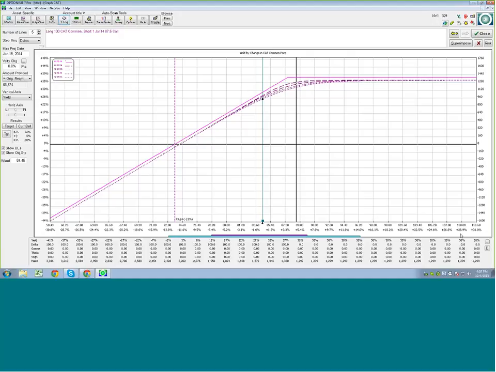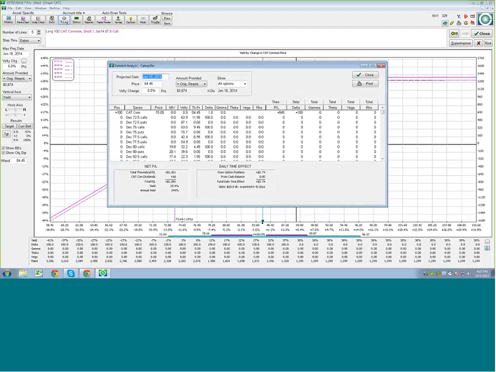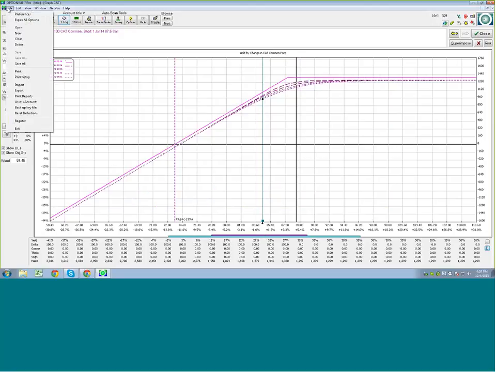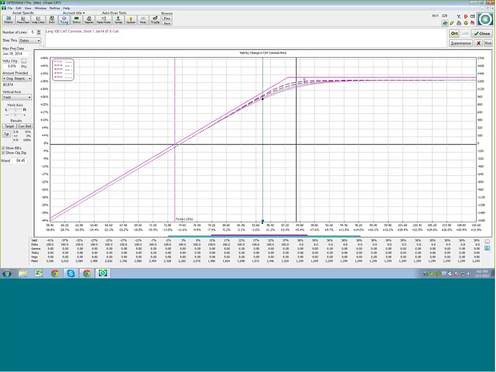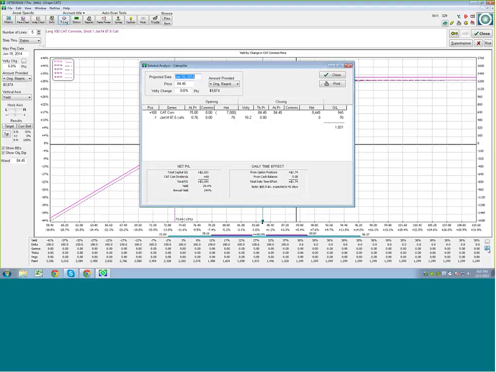I'm going to go ahead and click on this D button in the lower right-hand corner here. And I'm actually in a market maker style of analysis. Let me change this preference. That's one of the features that's in our Pro version. You have a market maker style of analysis or regular style, which just comes with the standard edition. So we're going to look at the detailed analysis here. And it's kind of another way to look at another interpretation of the risk graph, basically.